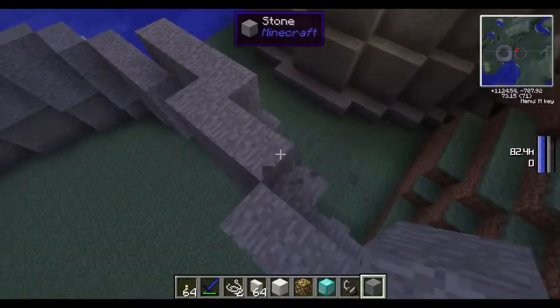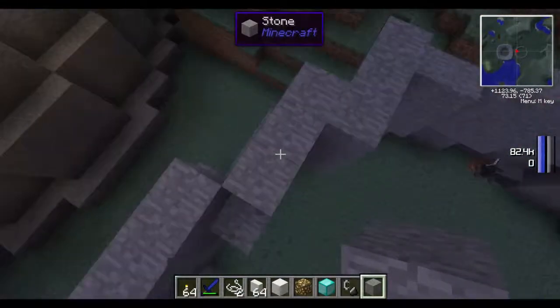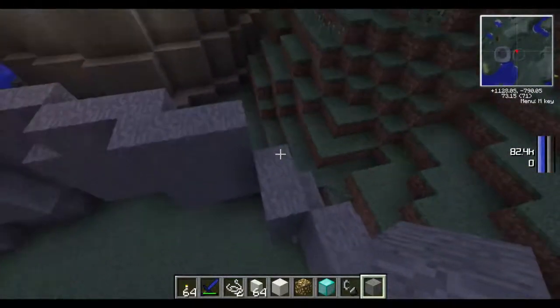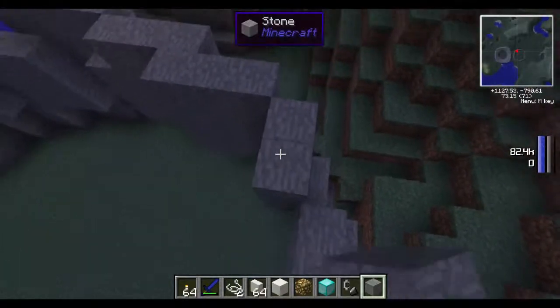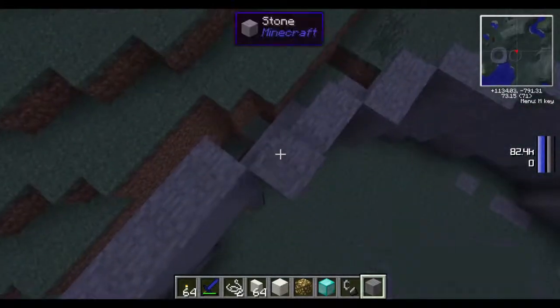Okay, this is not right. 3. Oh yeah, that is right. There we go. Keep bringing it in like that. Then it's 1, 2, 1, 2, 3, 1, 2, 3, 4.